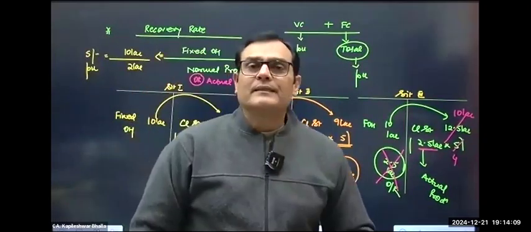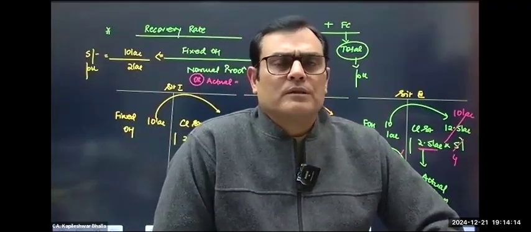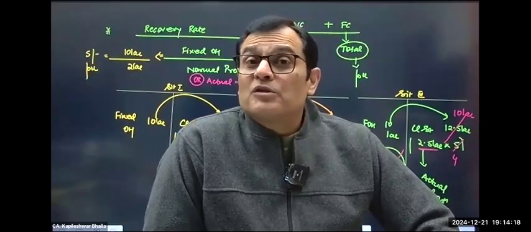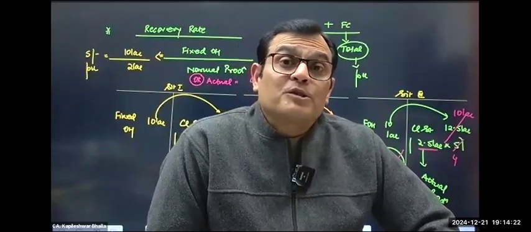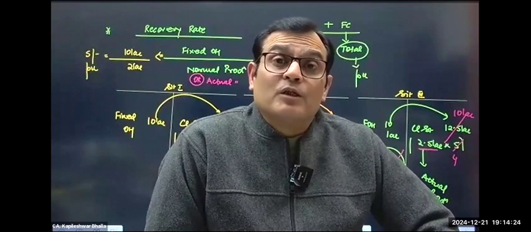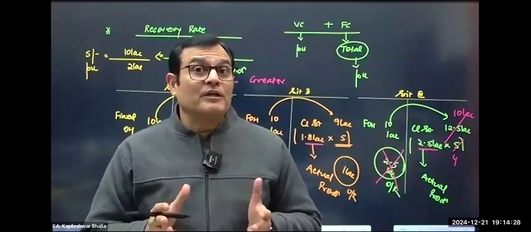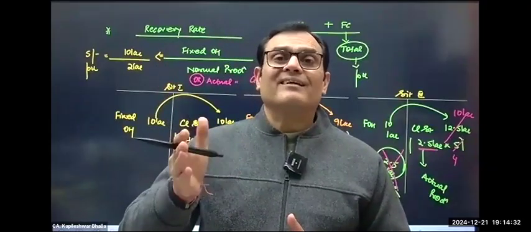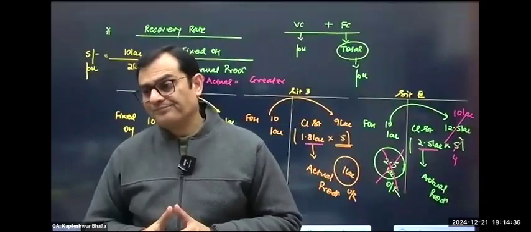Many people tell me that a recovery rate in IS2 is based on absorption costing. No, it's not based on absorption costing as such. Absorption costing would consider a recovery rate based on normal production always, resulting in under or over recovery. But in IS2, the recovery rate is being modified in such a way that it can lead to under recovery, but it can never lead to over recovery. Did you get my point?